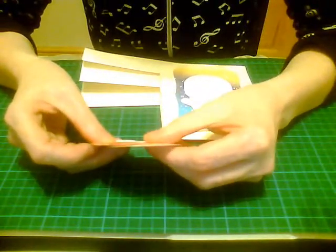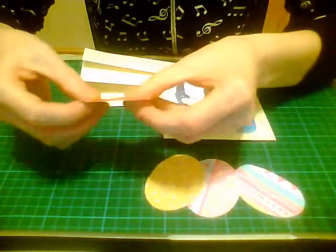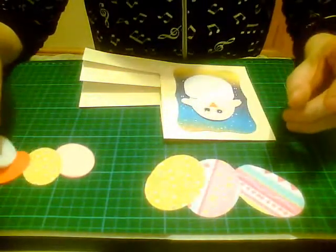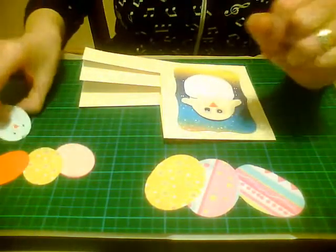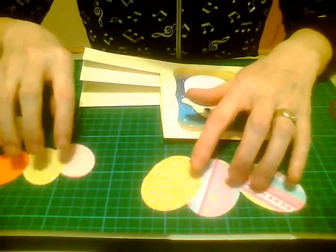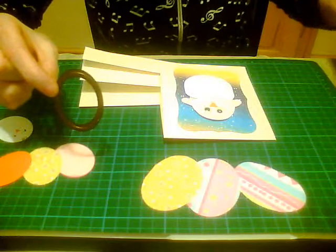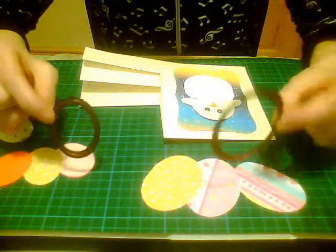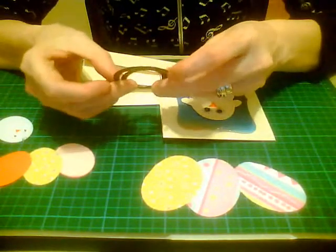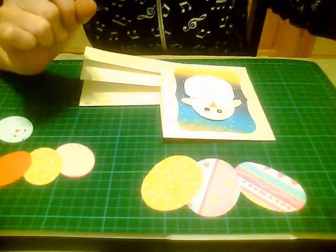Next, what I've done is I've cut out some egg-shaped pieces of coloured card, pattern card, and a white one with a little chick's face on it. I've cut these out with my nestabilities. That's the small size, and that's the larger size egg. I think they're actually the next size up to each other.